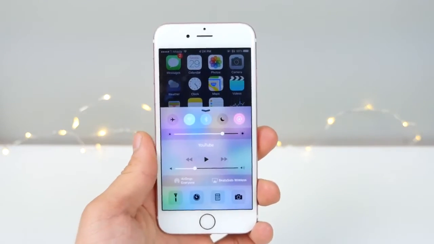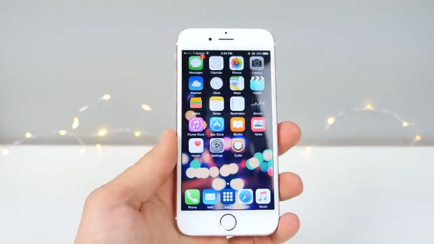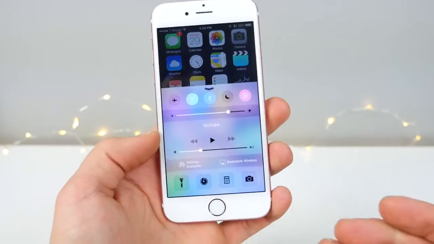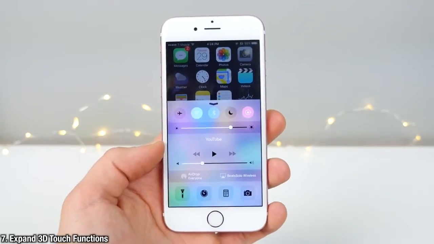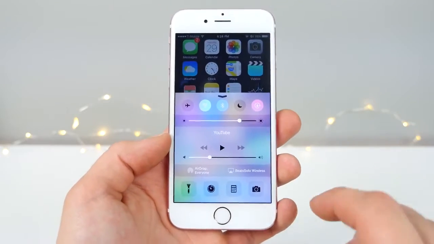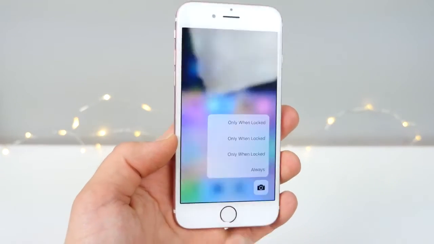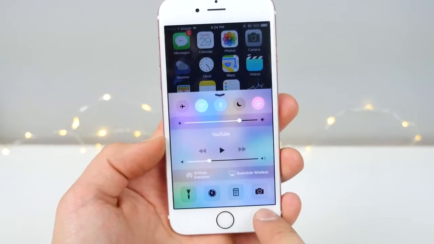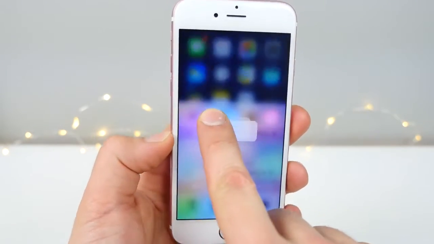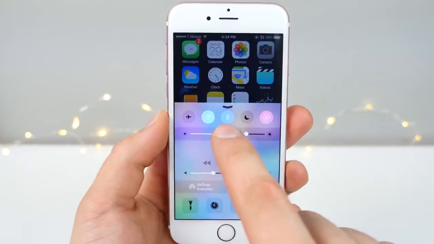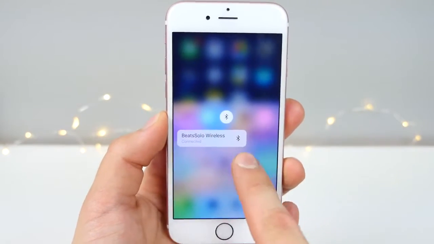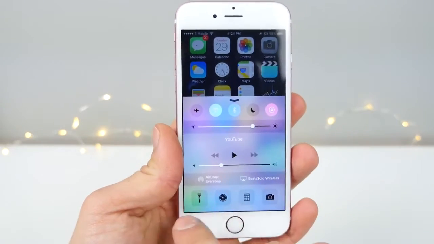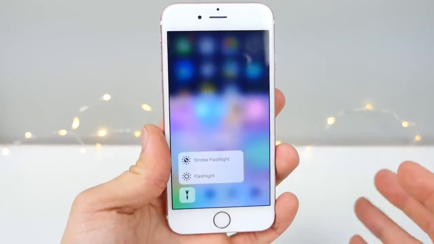Now, iOS 9.3 brings a lot of great new 3D Touch support with new toggles. I think Apple can take that even further by adding new toggles, say in the Control Center, just expanding 3D Touch altogether. And here's an example of that, basically 3D touching here to get a little camera preview and take pictures from here. Let's say you want to change Wi-Fi settings, quickly toggle into it right here, or on Bluetooth, easy. Even right here with Do Not Disturb. So you can implement a lot of cool stuff with 3D Touch into the Control Center.